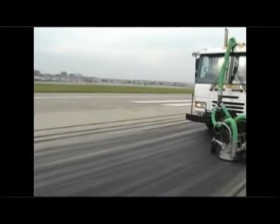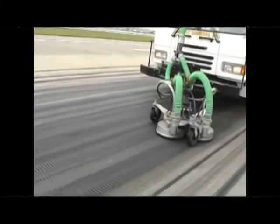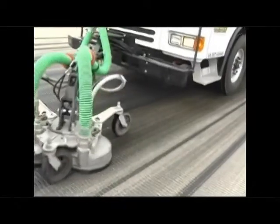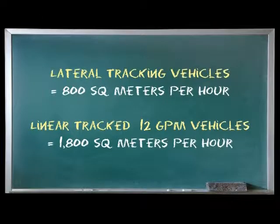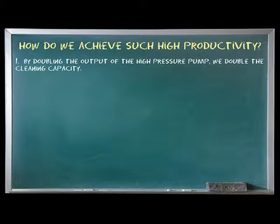You also notice that instead of one 10-inch wide head, we're able to have 2 21-inch wide heads and power those heads effectively because we have so much water moving through the nozzles per minute. This is a very important fact. Lateral track machines advertise 800 square meters per hour. We have proven the world over our ability to remove 1,800 square meters per hour. There are 2 reasons for that. Increased horsepower capacity resulting in the ability to clean more area faster. Secondly, the elimination of overlaps that we've discussed previously means that our cleaning operation is that much more efficient.